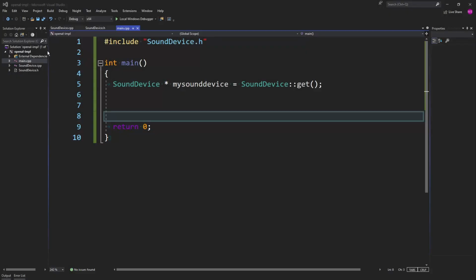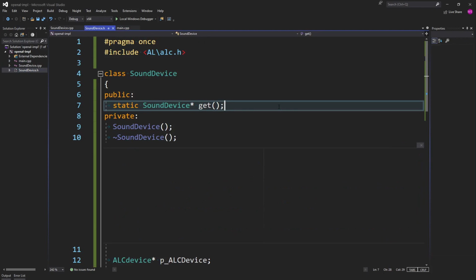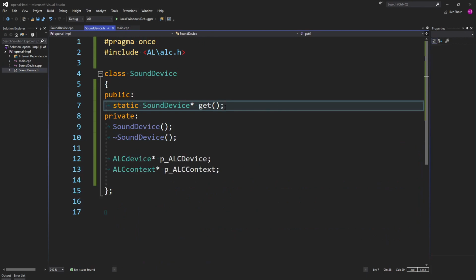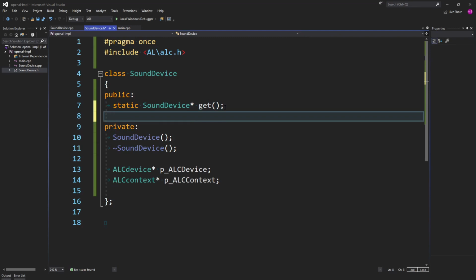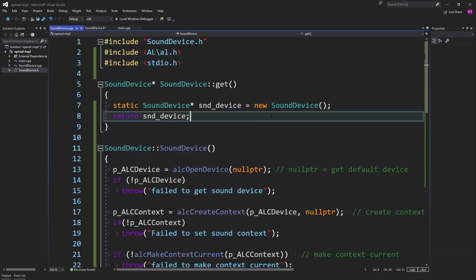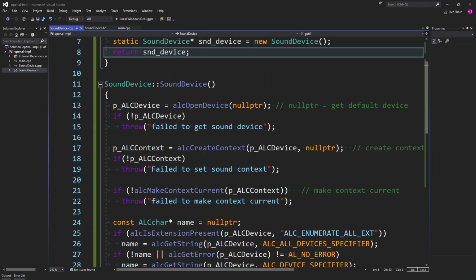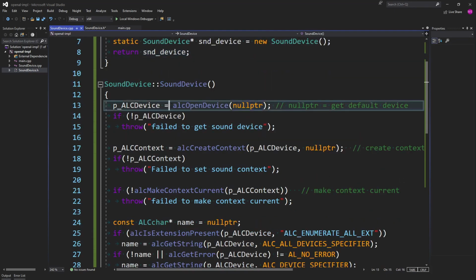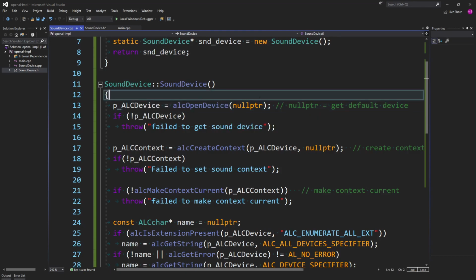Okay, now that we've got a SoundDevice coded up, what we can do here is just go over this real quick. I made it a singleton. This doesn't have to be a singleton, but often it makes sense for this to be a singleton because you don't want to have multiple instantiations of this, because this initializes our SoundDevice. If you have multiple SoundDevices and want to initialize them differently, yeah, you might want to not make it a singleton, because ultimately we pass this null pointer to open device, and it gets whatever the default is. So you can actually query and pass in a string of the name of the device you want to open if it's different than your default. But in our case, we're only going to open our default device.